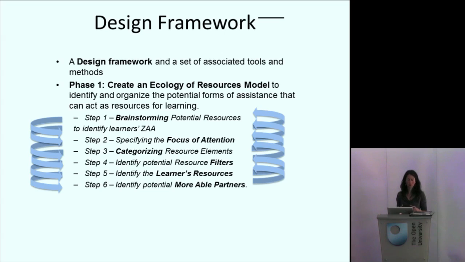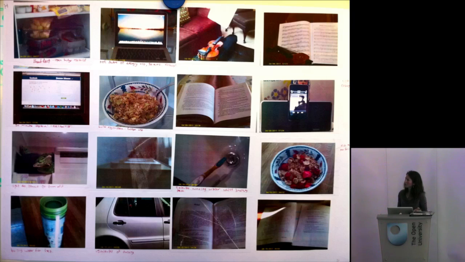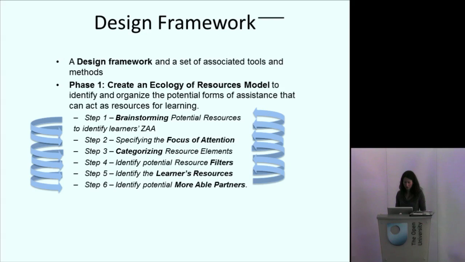and that is meant to be as unfocused as possible. So to give you an example, one of the projects we're applying this framework to is teenagers learning about energy use. So when we did the initial kind of step 1 to brainstorm what resources are available, we didn't focus necessarily on energy. So we got them to do photo diary studies. This is an example of them. So you can see all the stuff in there isn't necessarily to do with energy, but then we revisited that in terms of energy use. So we can pick out all the kind of richness of the resources available to the learner.